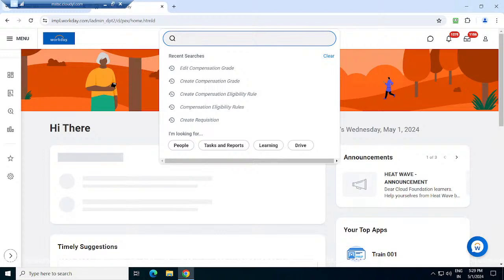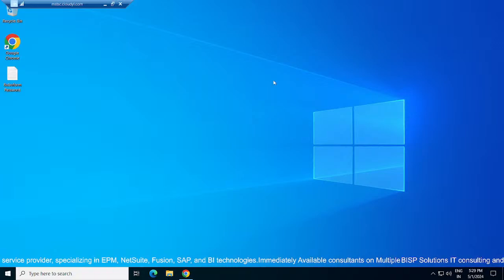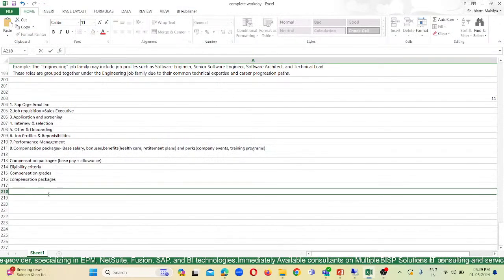We have created the eligibility rule, that is Amul underscore employees. This is our eligibility rule.